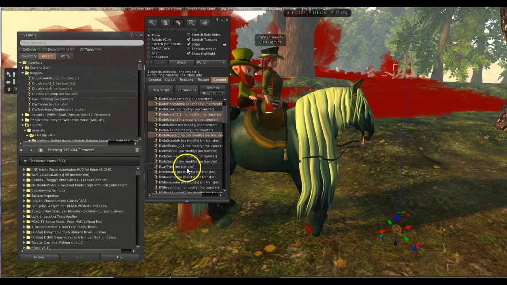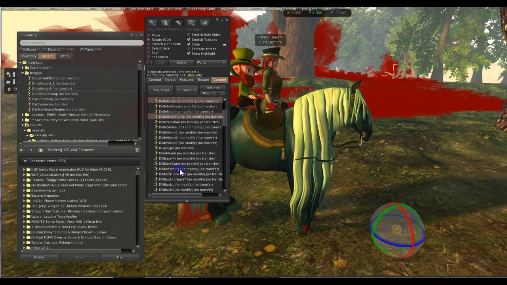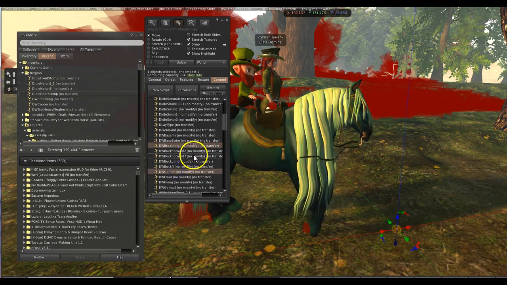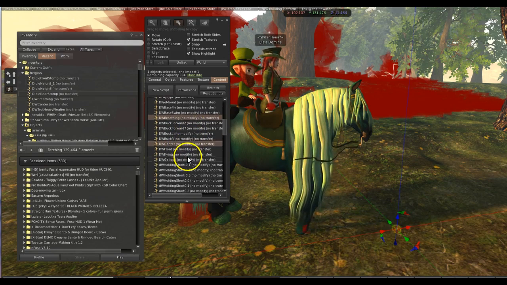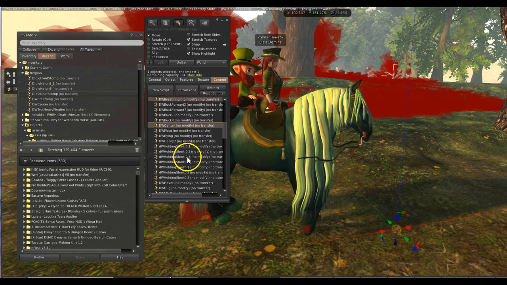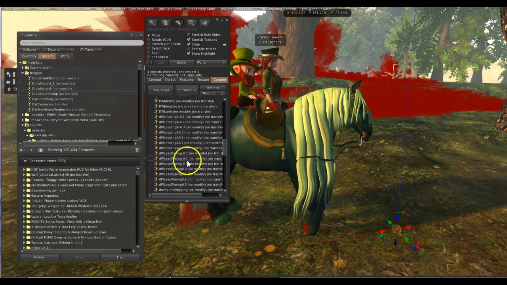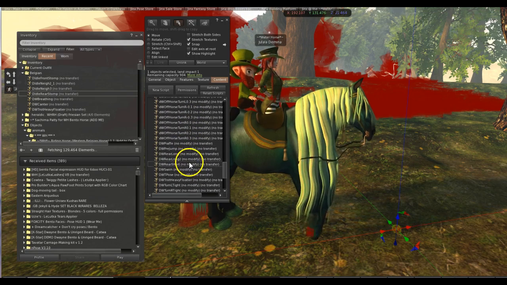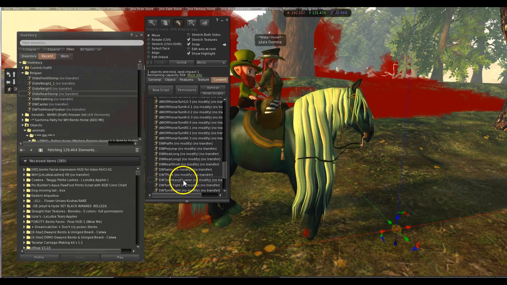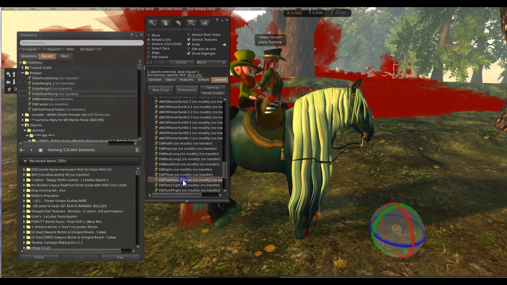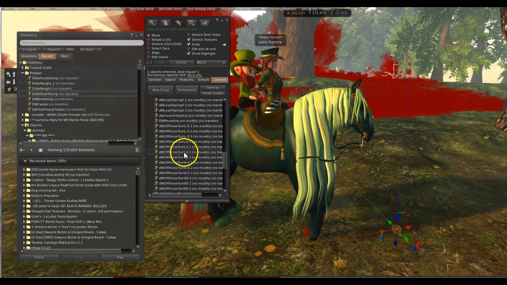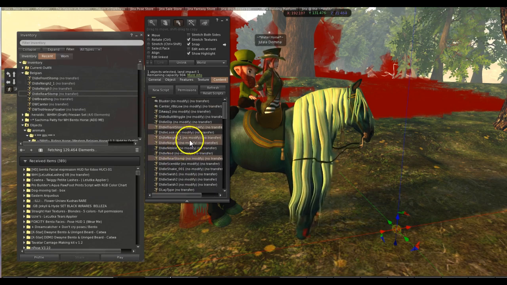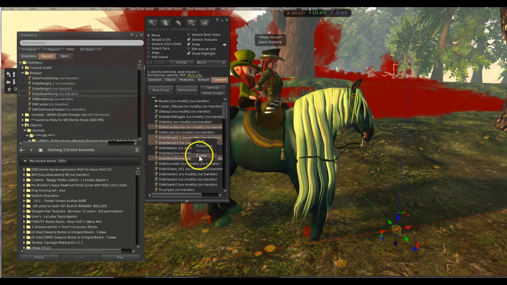Now we've got DW breathing there. DW canter. And DW, it's down the bottom somewhere probably. There we go. There he is. Trot heavy flutier. There we go. Alright, so I've got all of those selected, and I'm going to right click and delete.